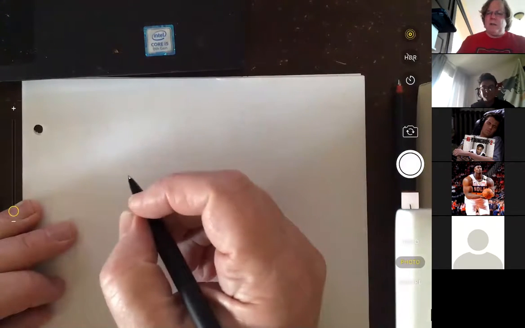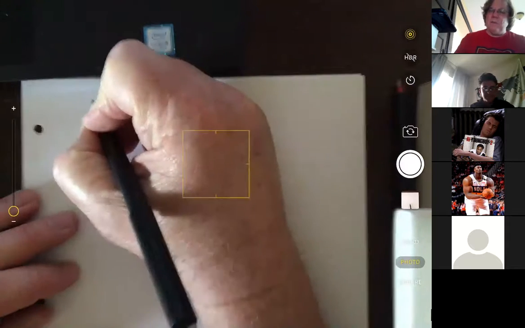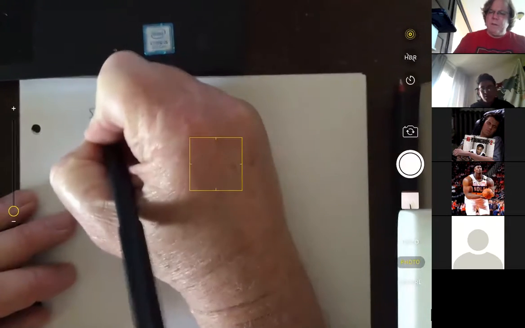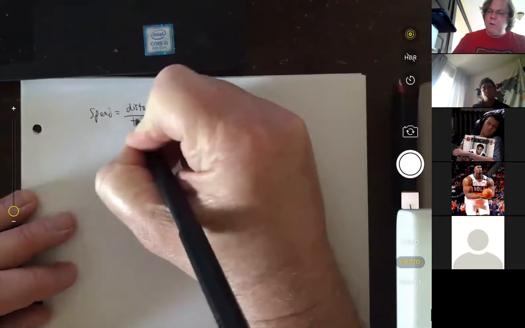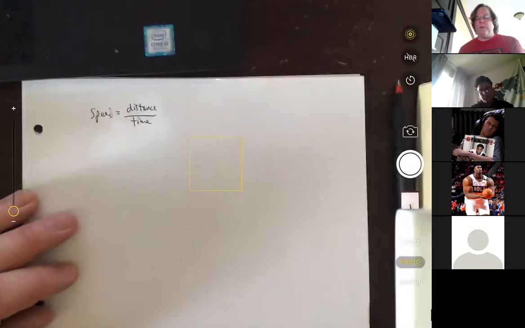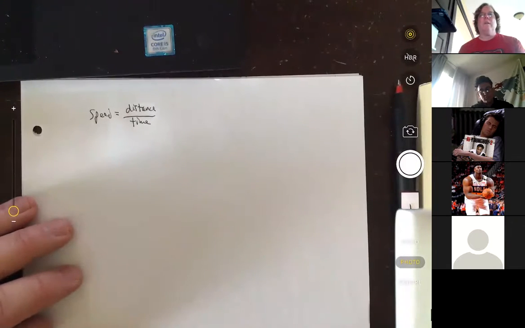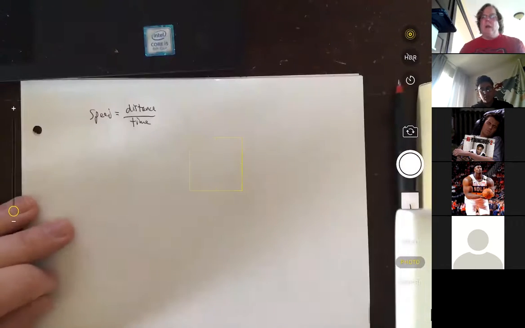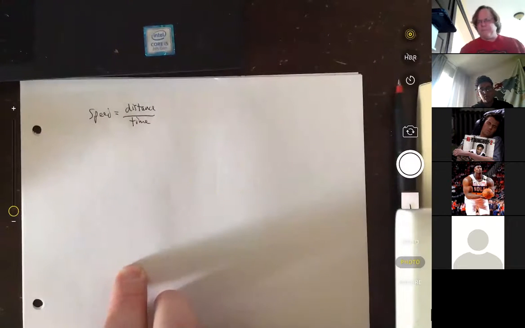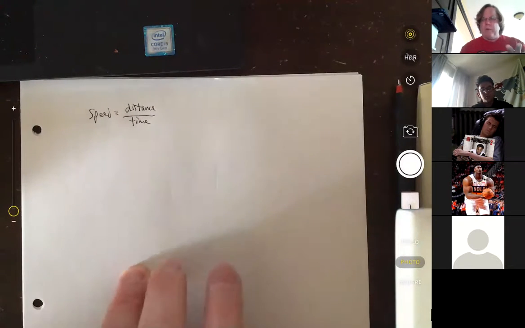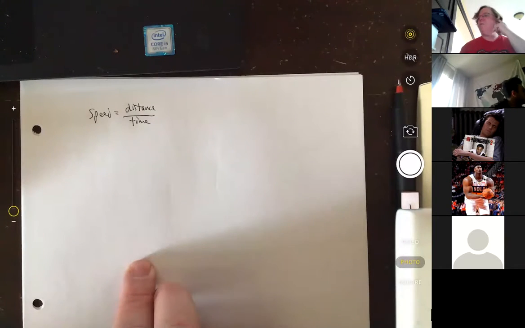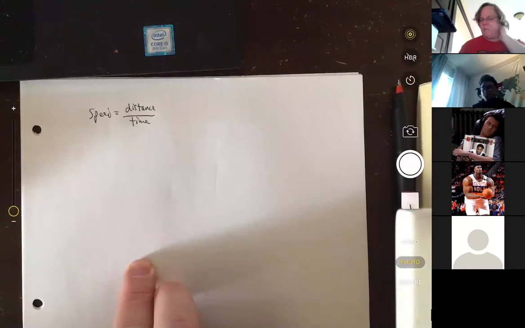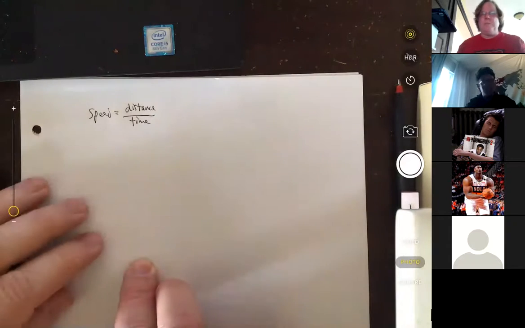Okay, so here we go. You guys learned this in Algebra 1. Speed equals distance over time. Also, I should tell you all, all of my Zoom sessions are recorded. So if a student misses a Zoom session, I'm recording it, then I'll post it on YouTube, and I'll send you a link to that post. So you can actually watch this on YouTube if you missed it the first time, or if you wanted to relive our Zoom session together. Okay.